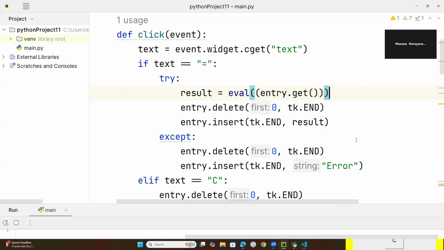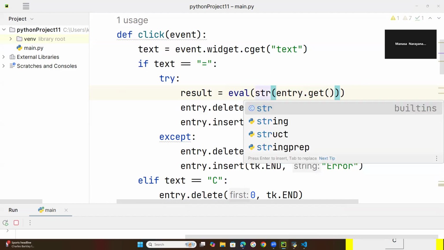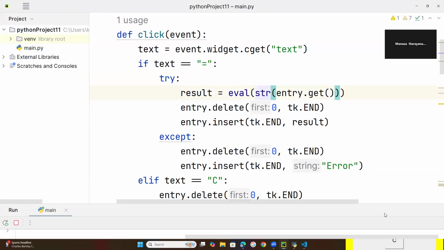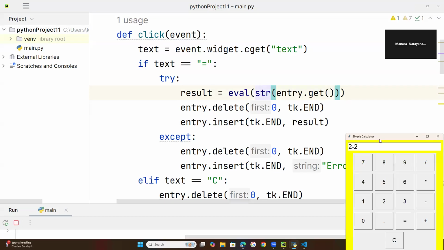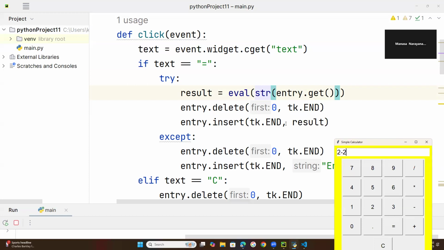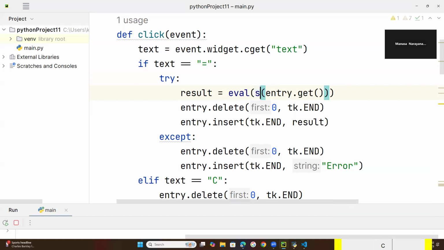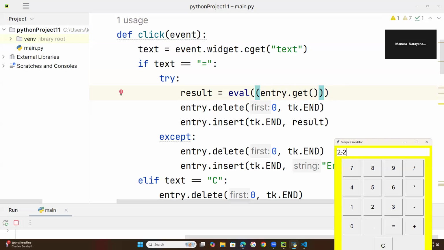Understood that? Now let us come. If I run this code, see, I have removed the string function here. String is a function. Now, if I remove this function, is there any change in my application window? Let us see. I want to remove this string function because generally, whatever characters we enter here will be considered as strings. So now come here.